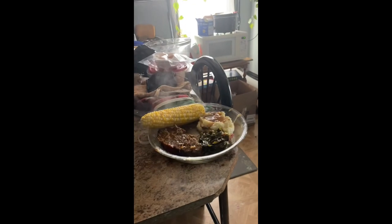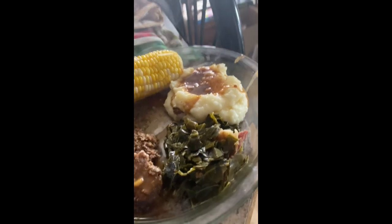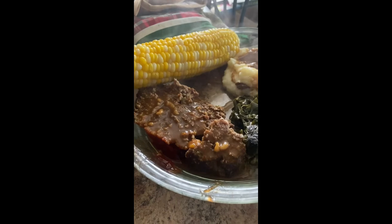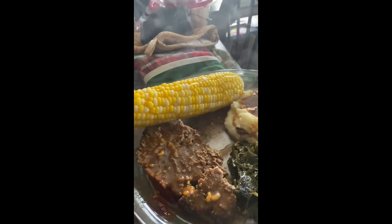Sunday dinner. All the food is ready. The mashed potatoes are done with a little gravy, some collard greens with turkey butts, some gravy on top of the meatloaf, and a nice big piece of sweet corn on the cob.